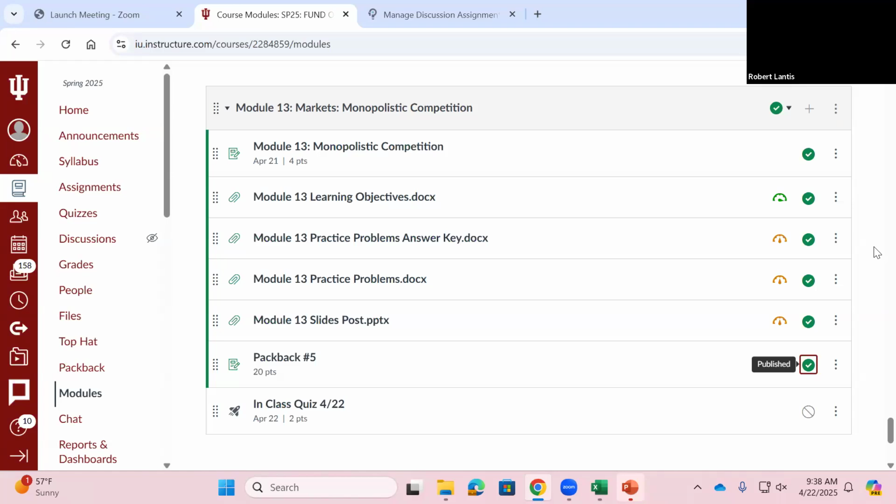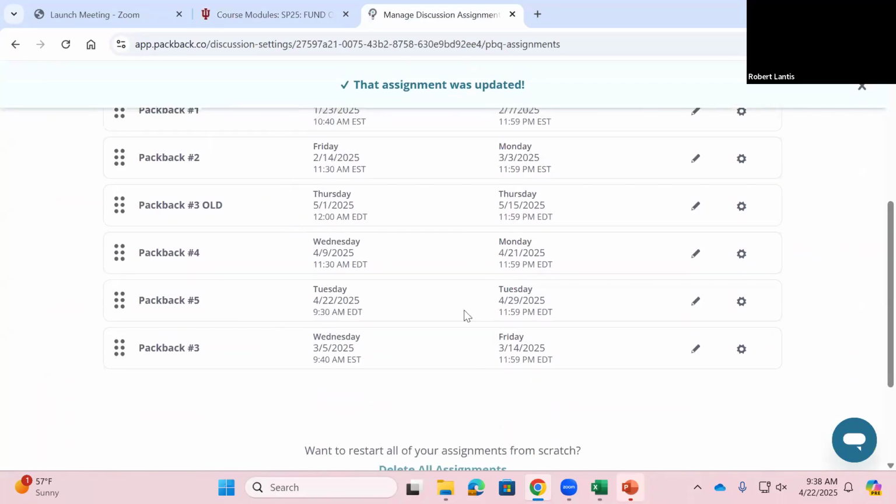Okay. So one last pack back. You need to think about markets that don't look traditional. The market for higher education being the one that I singled out. I think I've got that set to be due at the end of next Tuesday, right? So you've got about a week to do that. It's going to be a little bit quicker, but I'd like to get that. I set that due date to be a little bit quick so I can get your grades updated after Tuesday. That way, everything after next Tuesday should be up to date, ready to go. You'll know exactly where you're at going into that final.